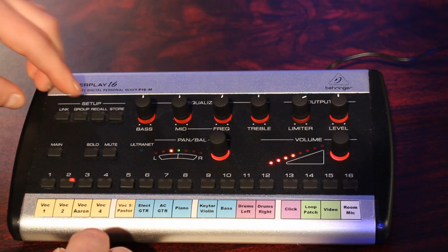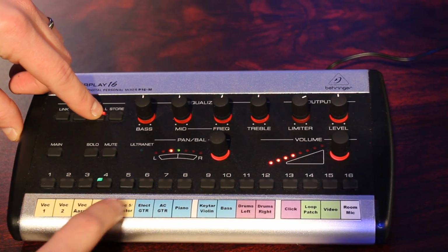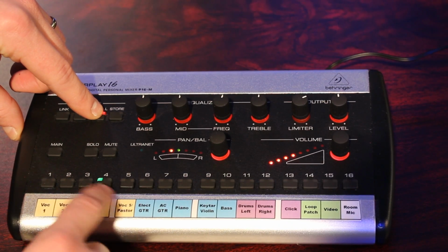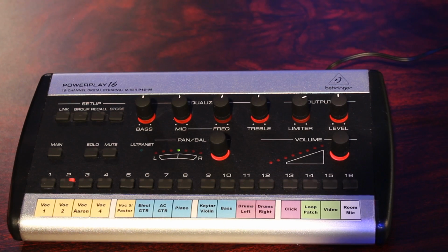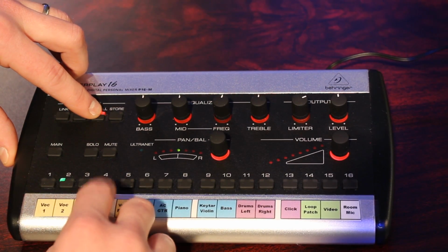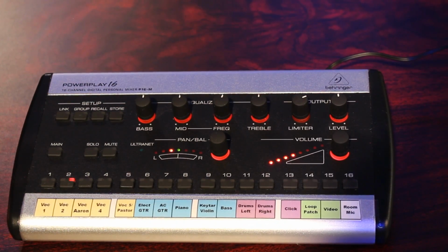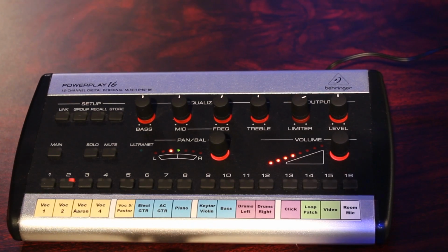So if I want to recall, I can hit the recall button. I see right now that it's saved to 4. Maybe I have a setting saved in number 2. I can tell it where I want to recall from. So I can recall number 2, and that'll show up there. Or if I want to bounce back, I can hit recall and hit number 4. And then I'm back to any of the same settings that I've saved, volume-wise and EQ-wise.